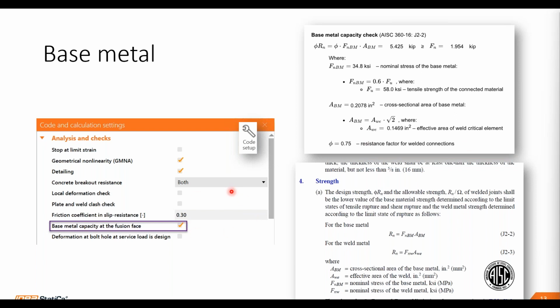So every time in this presentation, I am putting the icon where you can find this code setup. And here is the option that you can toggle on or off. Okay. And here I am showing the part of AISC where that is mentioned.